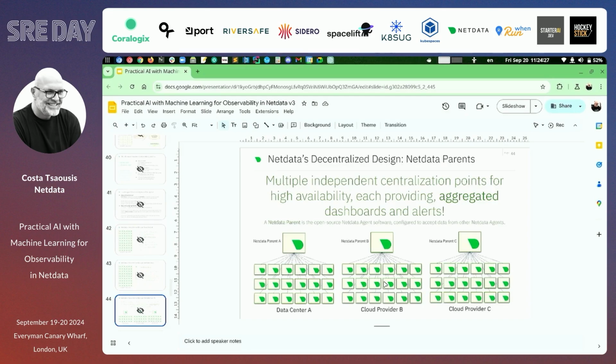So with Netdata, we tried to change how observability works in order to simplify it mainly, to make it easier for everyone. And at the same time, it's a monitoring system that is shipped with a lot of information. Out of the box, Netdata has about 400 pre-configured alerts. You install it and 400 alerts are there. That's it.